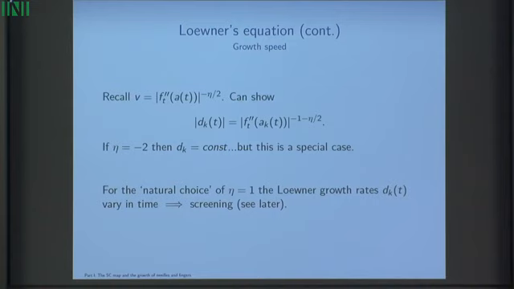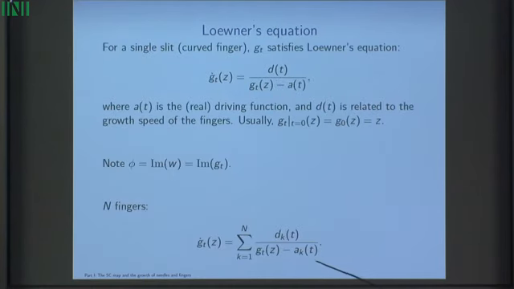But for interacting fingers, or fingers interacting with boundaries, it is important what d of k is. So that will become important, as we'll see. Just a further word on this, going back to Loewner's equation, some really interesting things happen when this is a Brownian motion, when this is a random function. You get the Schramm-Loewner evolution. That's a very well studied problem with applications in mathematical physics and statistical physics. But here the focus is on deterministic A.